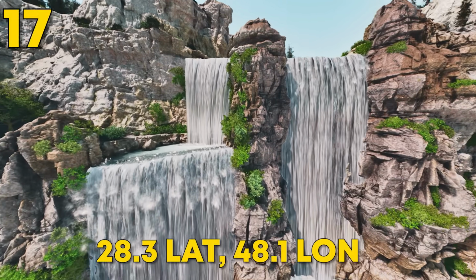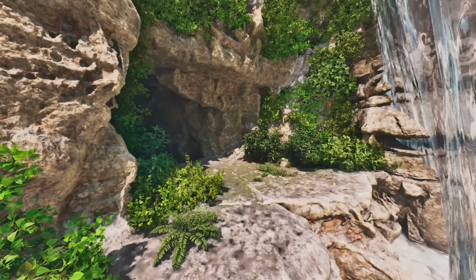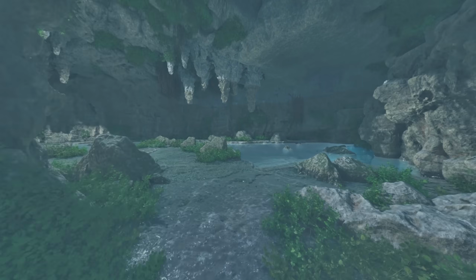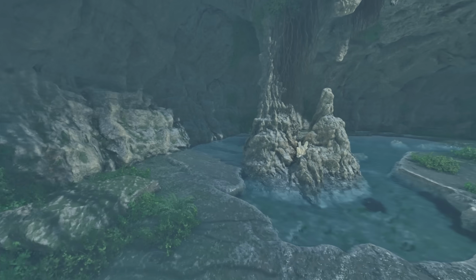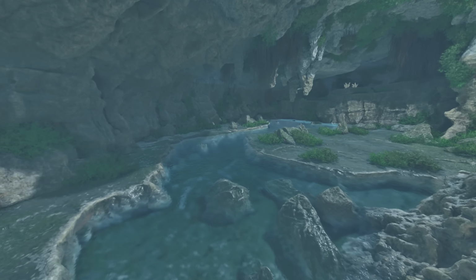Coming at number 17, we have Triple Waterfall. This one is not just eye candy. The Triple Waterfall Cave is gorgeous. It's a high elevated spot with multiple build layers. You've got cliffs, water access, and a natural coverage from the falls themselves, which helps break the line of sight during PvP raids. It's remote but not too far from resource zones, and it's ideal for building vertically.